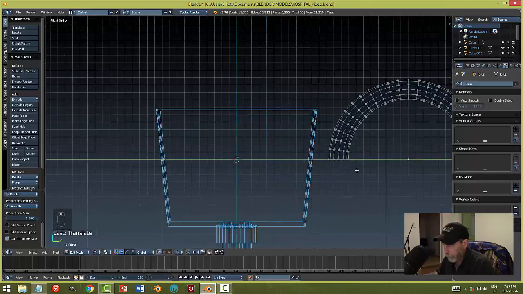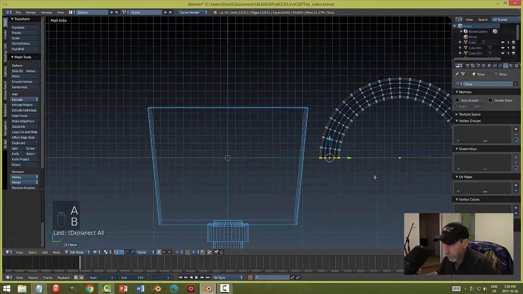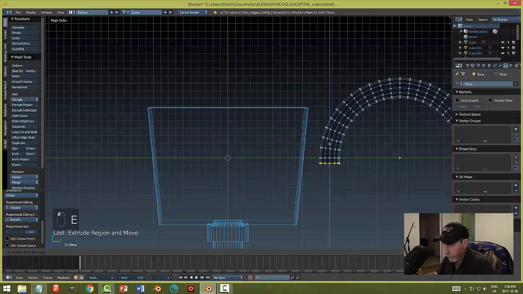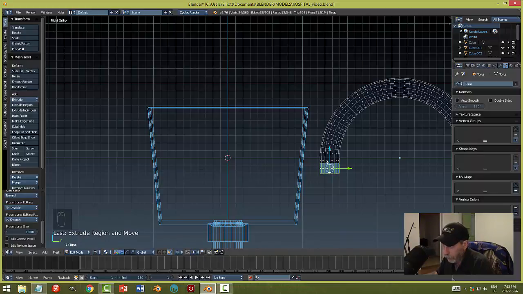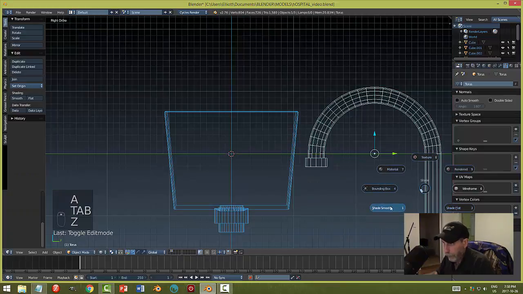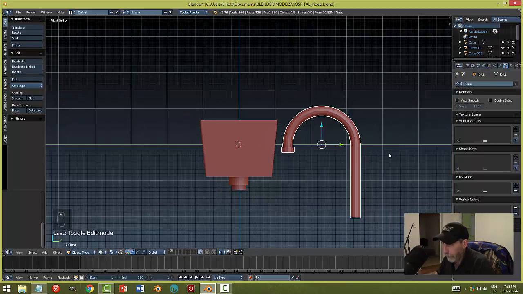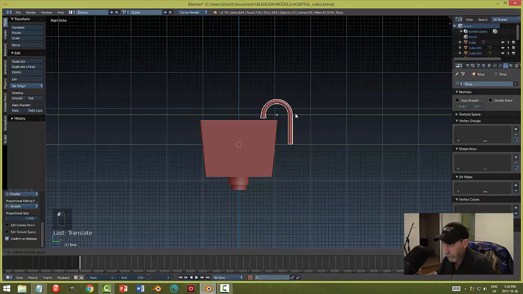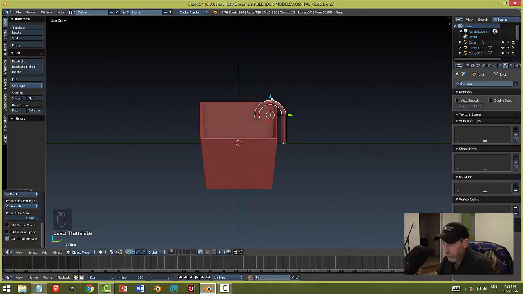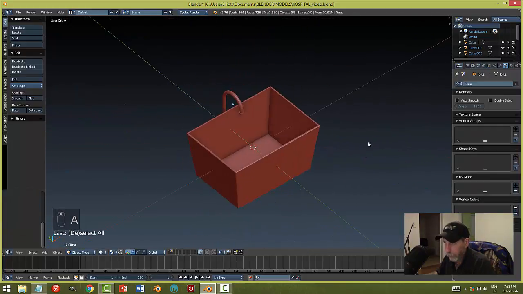Or faucet or whatever. These ones, deselect those. I'm going to E to extrude, bring it down a little bit, nice and straight. I'm going to do it again. And then I'm going to, in face select mode, grab all of these and go E to extrude, and I'm going to scale it in the X and the Y, but not the Z. I don't want it going up or down. So go Shift Z, and I'll bring it out like that. And I don't have to do much more than that with that part, except scaling it and maybe smoothing it. We'll see. I mean, that's a lot nicer. So that would go, you know, something like that.